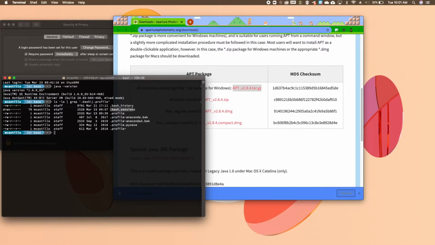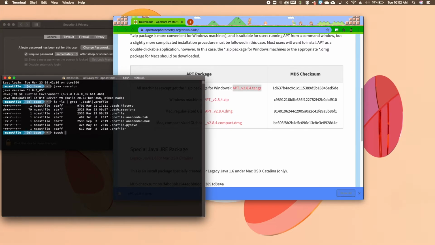But if you don't have it, then what we're going to do is look for .profile. So not bash, but .profile by itself. You see here, I have .profile, but you might not have either of the two, and that's okay. It doesn't mean anything happened, but if you don't have any of them, what you need to do is type in the following command.